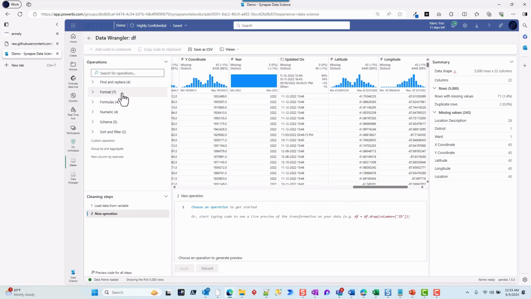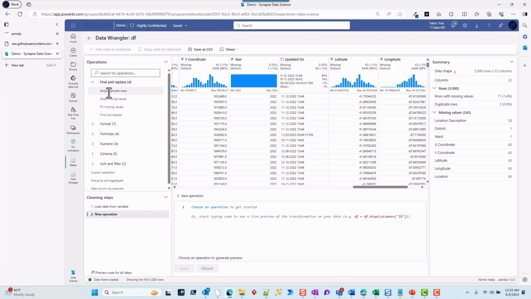Then on my left here, these are some of the operations that you can work with. If I look at some here, we have drop duplicate rows, drop missing values, and fill in missing values. So if you want to replace the values there, you can do that. Data formatting, these are other pieces here that you can do: capitalizing format, string format transformation and such, split text.